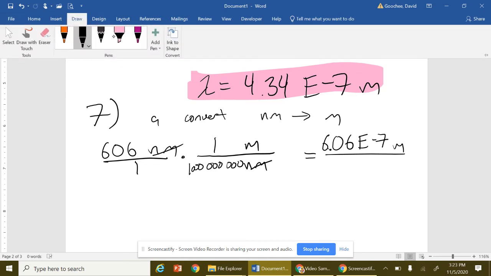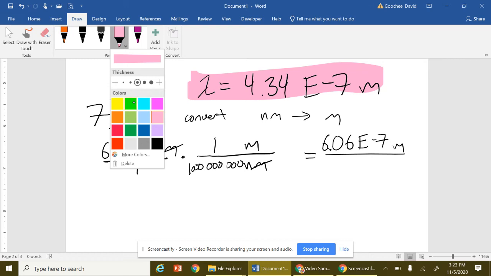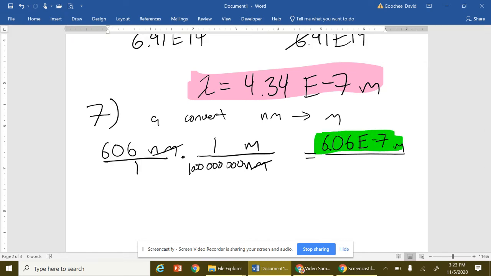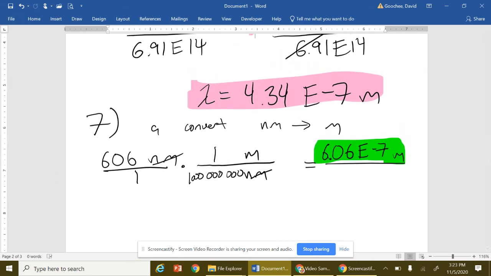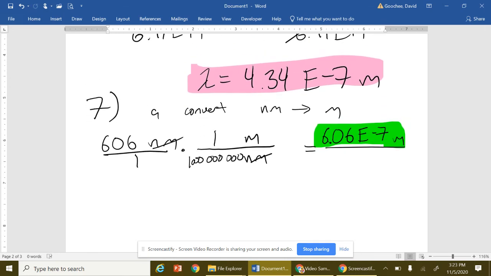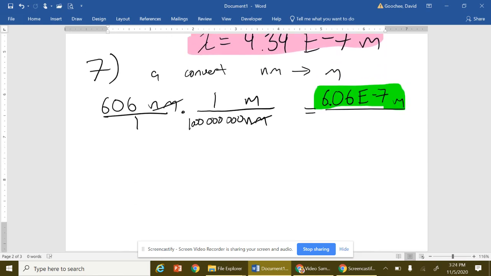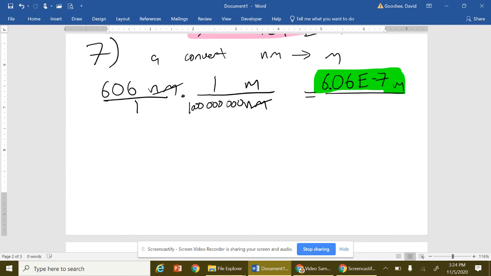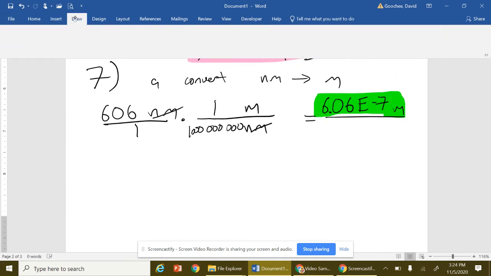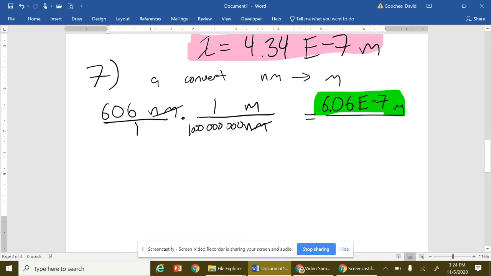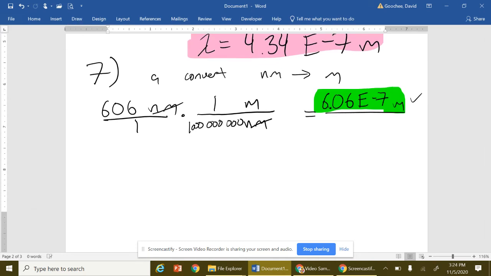You might have noticed, guys, that 10 to the negative 7th and 10 to the 14th pop up a lot. That's not a coincidence, okay? Since we're dealing exclusively with the visible light spectrum, all of the wavelengths are in the 10 to the negative 7th meter range, and all the frequencies are in the 10 to the 14th range. So you're going to be seeing that a lot. That's not universal for all electromagnetic radiation, just electromagnetic radiation in the visible spectrum, the light that we can see, okay? So anyways, we got our wavelength in meters. This is our wavelength.